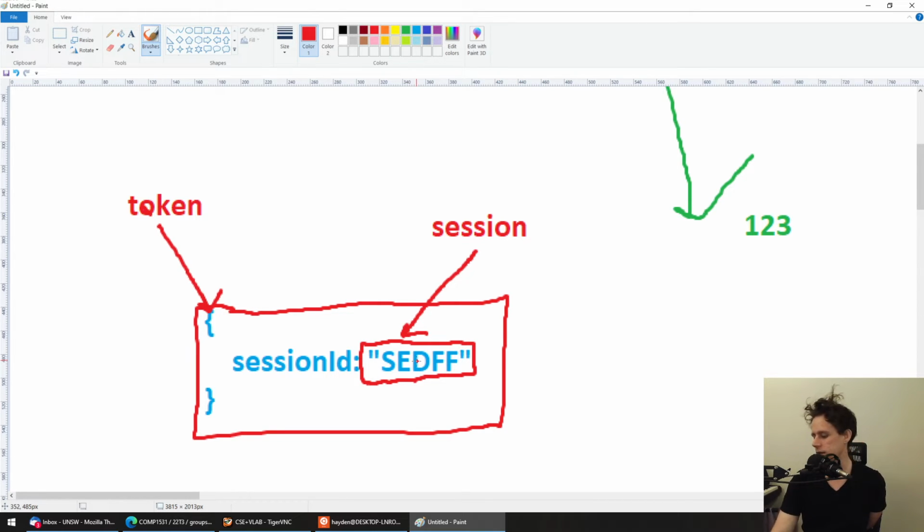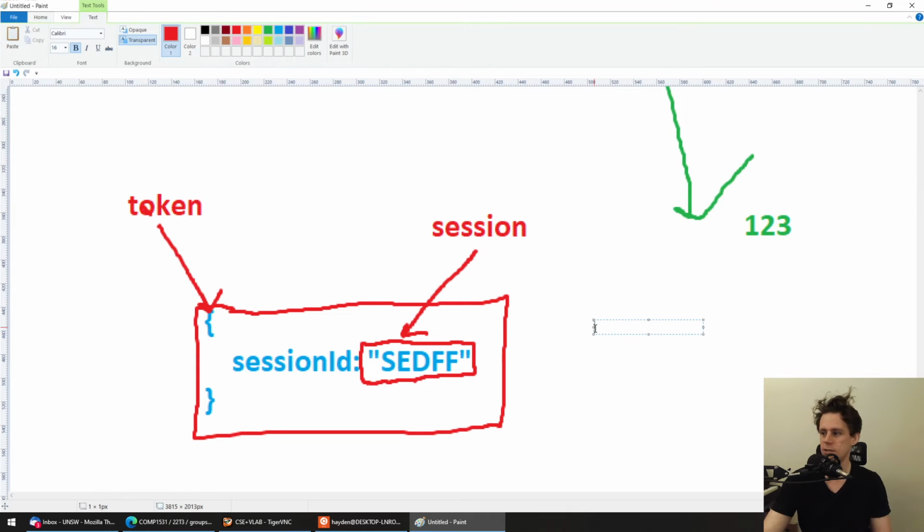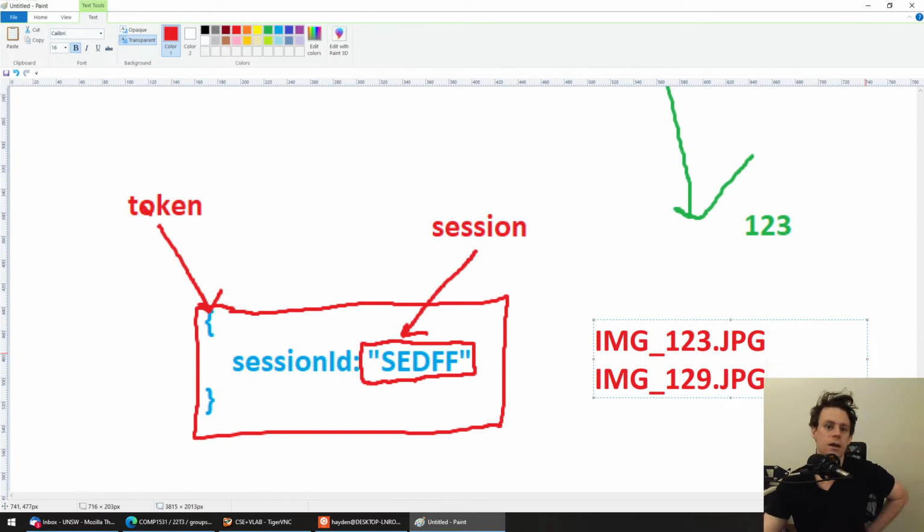I'll tell you a fun trick. If your friends ever send you photos, like selfies or something, and they send you a couple of selfies, if you go look through the metadata of the photo, usually it'll give you a raw file name. Sometimes it'll say something, it's very funny. They'll be like, oh, here's 2 photos I took of me, and it'll say image 123.jpeg, and other times it'll say 129.jpeg, and you're like, oh, okay. Well, they were all generated sequentially, so they probably took like 5 photos in between there and just didn't want to share it with you because they don't trust you or like you very much or something like that.